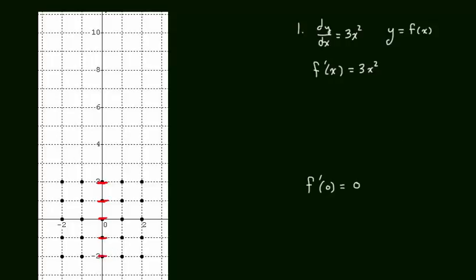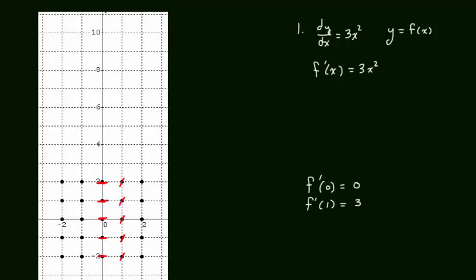Alright, so let's take a look at the next one. Let's say f prime of 1, and all points where x equals 1, the slope will be 3 times 1 squared, or the slope will be 3. I'm going to do my best to illustrate a slant or slope of 3, up 3 over 1, so kind of like that. Yeah, it looks pretty good. So at all points where x equals 1, the slope would equal 3. So if the curve passed through any one of those points, it would have a slope of 3.